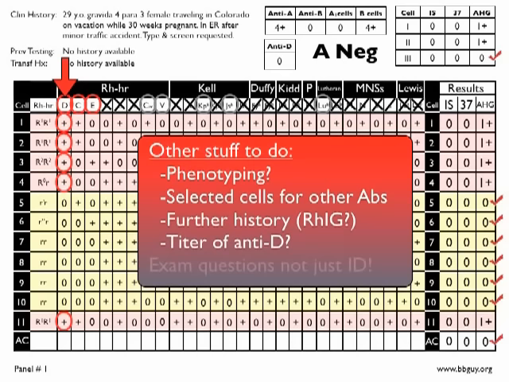Finally, I just want to point out to you that on an exam, it's going to be really rare for you to get a question where you go through a panel like this, and the question is actually saying, what is the antibody? It's really uncommon to do that. Most commonly, you'll get second and third generation questions. In this case, for example, you might get a question that would expect you to understand that this patient probably had RHIG. And it wouldn't ask you, is this anti-D? But it might ask you what additional pieces of information you might want to get, including RHIG, et cetera. And how would you distinguish an RHIG derived anti-D from an actual anti-D, including things like titers and the like, and changing of the antibody over time. Anyway, those are topics for another day, but please keep in mind that you're not going to see, and please don't expect to see, just straight what is the antibody questions. It doesn't happen very often.